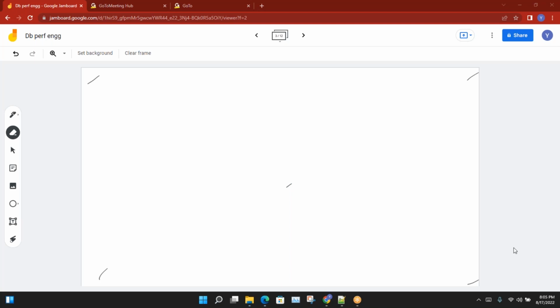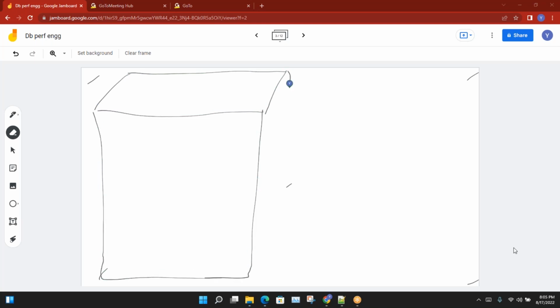Let's say this is my block. Just assuming, this is the block. There are various components to this block, and that's what we are going to see now. What are those components and what is their significance? A block is the smallest unit of a database, because there are multiple other things like segments, extents, and tablespaces. The block is the smallest out of those.